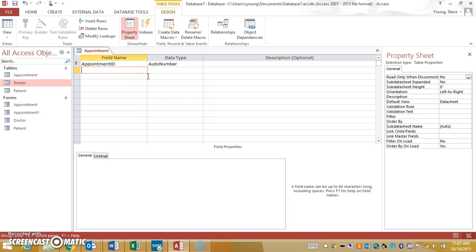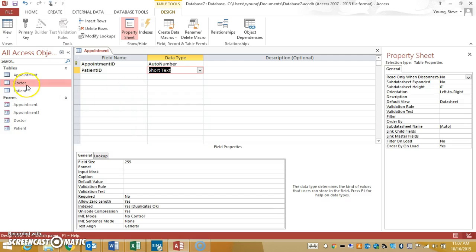And what do we need to know now? Well, we need the foreign keys in there so we can show the information. This is a composite table, meaning that it's a composite of the other tables. Once we set this up, it's going to share the information between the different tables. So I'm going to have patient ID. And because the patient ID is an auto number in there, it's automatically created. We don't want to automatically generate a new number.